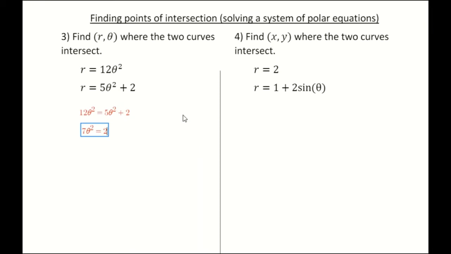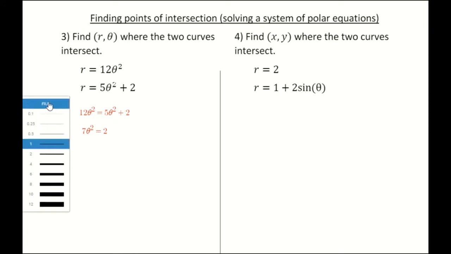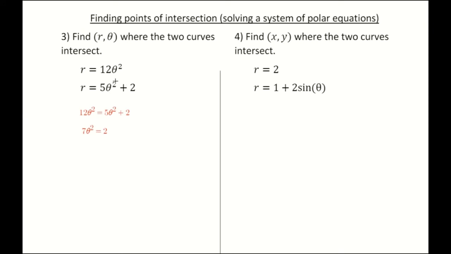Let's just run with it. 7 theta squared equals 2. Actually, I am going to change this problem. I'm going to make it a little harder, because I want it to be more similar to what you're going to see on the practice problems and the quiz. I'm going to make this just 5 theta plus 2. I know that changes how we work this out, so let's start over here. Delete this squared. I apologize for that, but here we go.